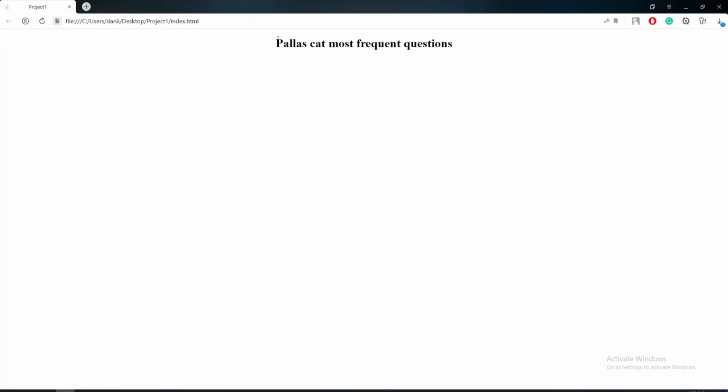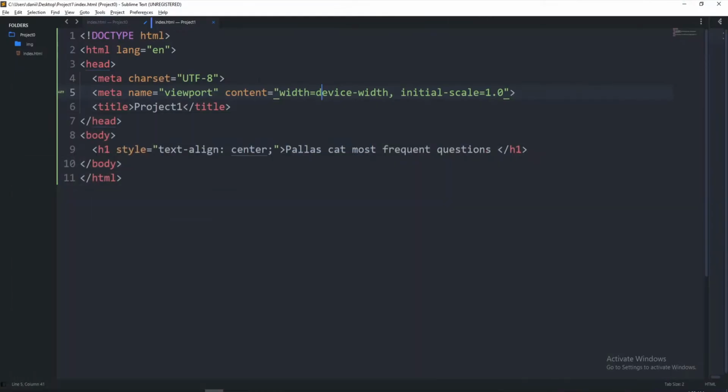As you can see it's in center. It is this CSS selector which I wanted you to find on the internet and do by yourself. So if you haven't found it, it's not that good, but you can look how to do this here. You just write style and text align center.